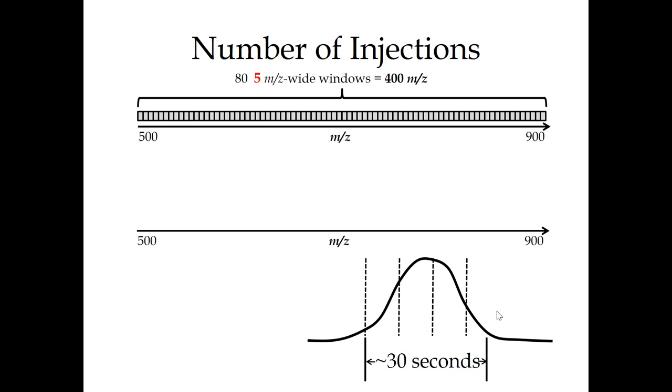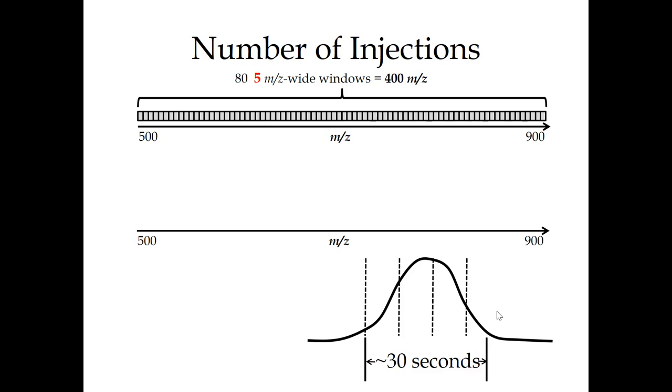Number of injections is also a way around this. So let's say that you have a really precious sample and you want to be able to dig really deep into it. Yesterday we were talking about how the number of detections you can make in a sample increases rapidly with decreasing isolation window width. So a consideration a lot of people have is they say, well, I have enough sample, I have enough instrument time, I can make multiple LC-MS/MS runs on this sample.